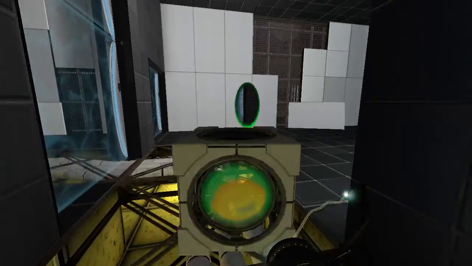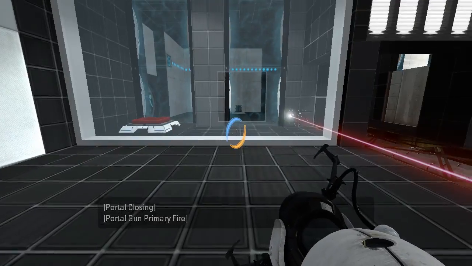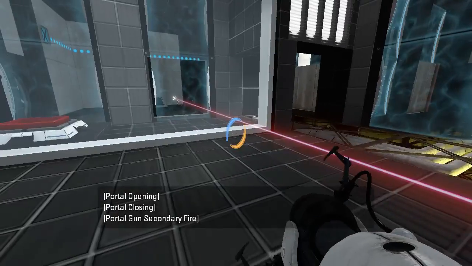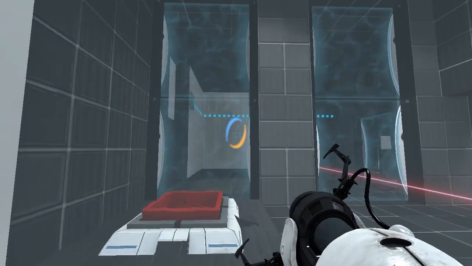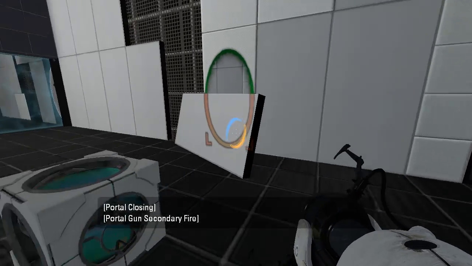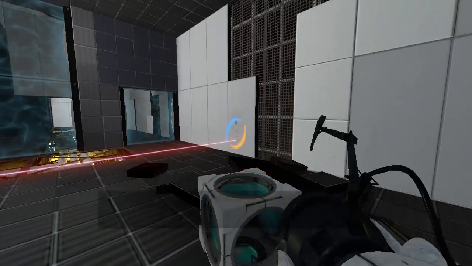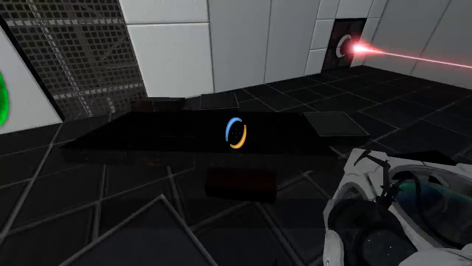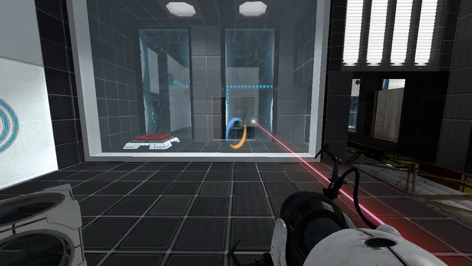Okay, so the question is, where would we want to take the cube? And also, we'll have to consider where we want to take the laser as well. Whoa! That was unexpected. But yeah, I think that's my favorite thing, that this panel here fell down from here, and that would be where you would shoot the portal to, complete the puzzle without using this cube.